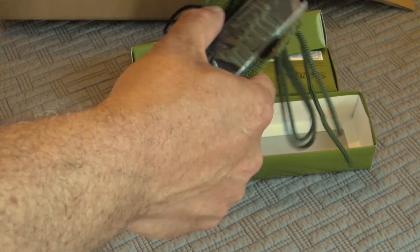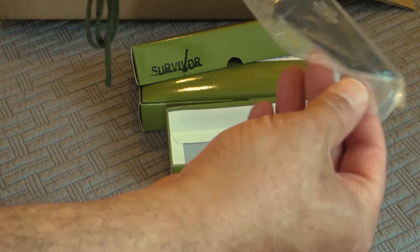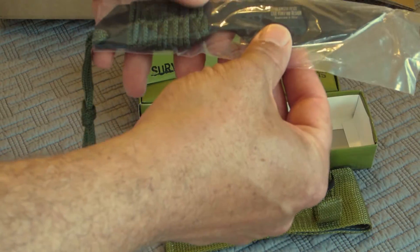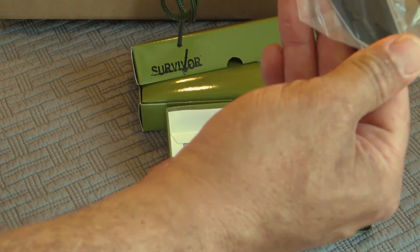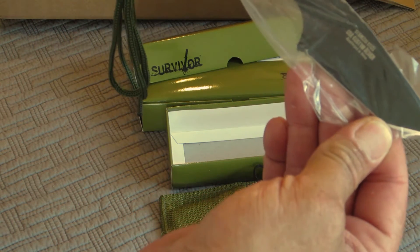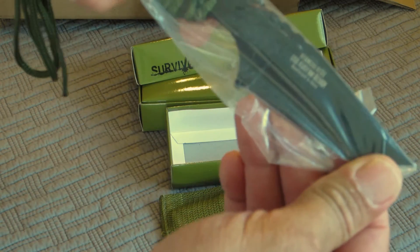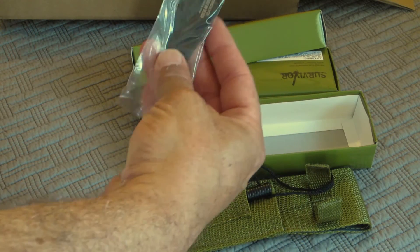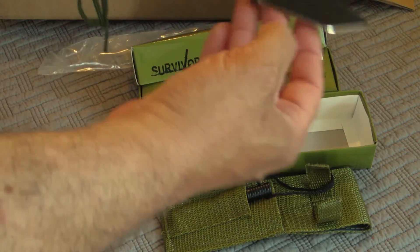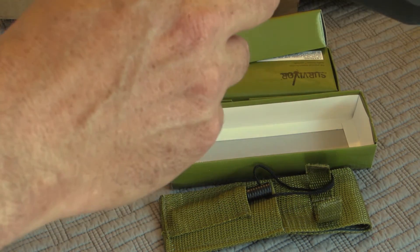What do we actually have here — this is supposed to be a survival knife. It's a full-tang blade, means it's one blade all the way across. It's not very long, it's a little Tanto style. It says stainless steel USA custom design, and then — hand forged in China. Nice little serrated edge here, which will do absolutely nothing.